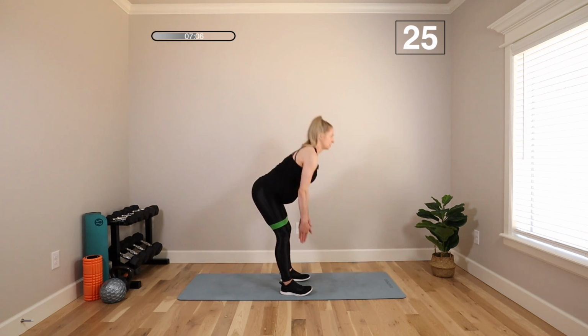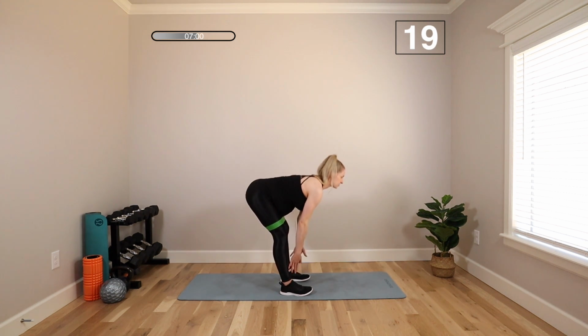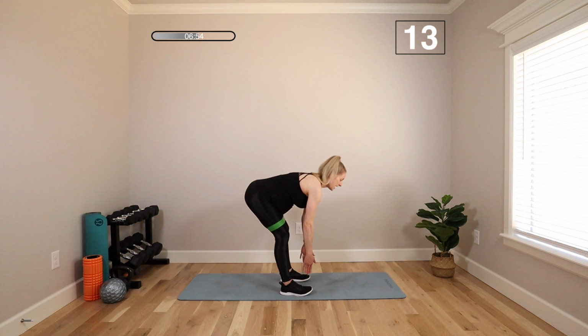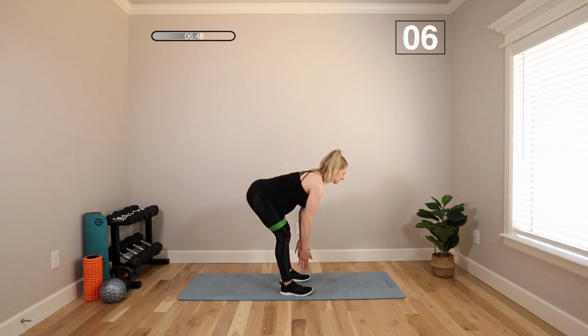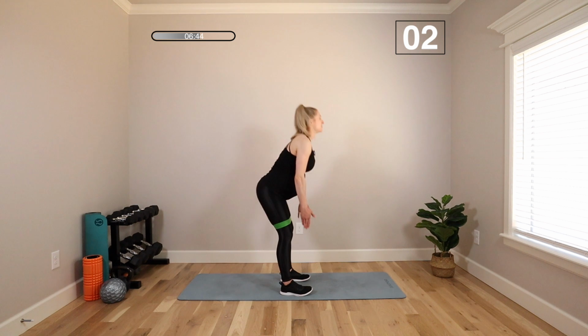So again, you can reach to the floor, or if you'd like to, you can keep your hands across your chest. But again, I want you to feel that big stretch through your back body, your hamstrings, your glutes, your hips. Come to a nice flat back. And if you need to, if your belly's in the way, you can take your feet a little wider. I know I'm in my 3rd trimester, getting near the end. Some of these can be a little more challenging. You do what you can.